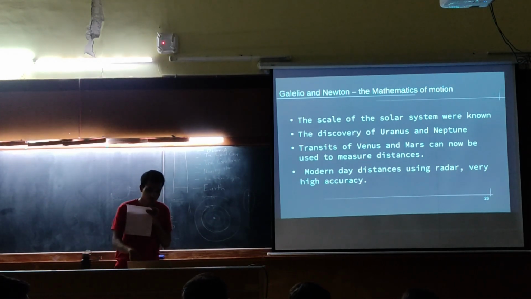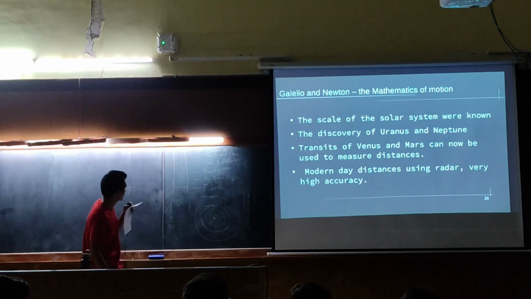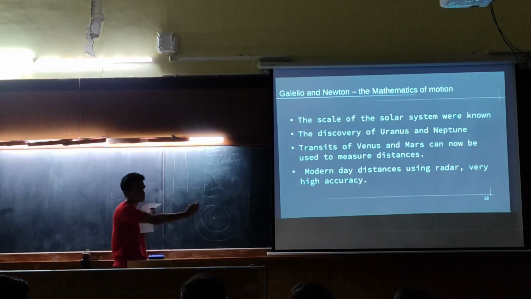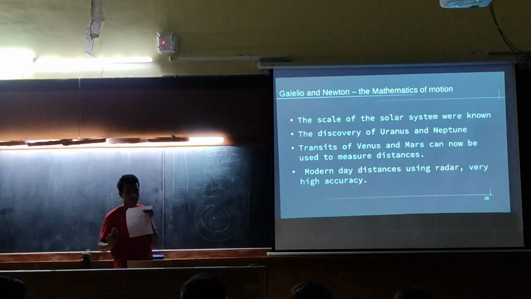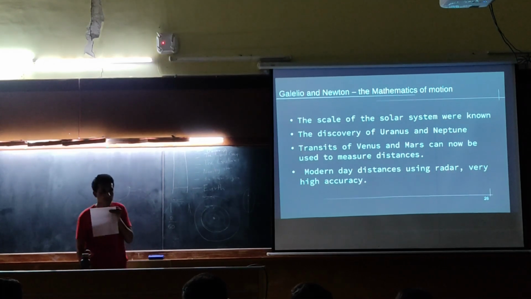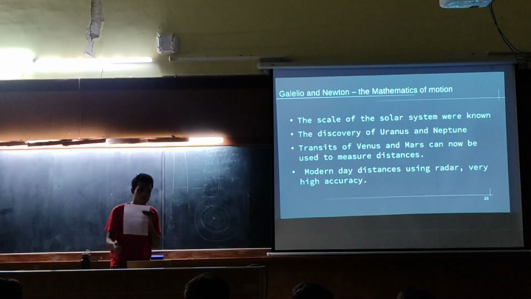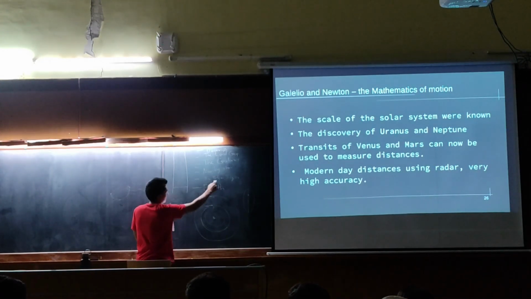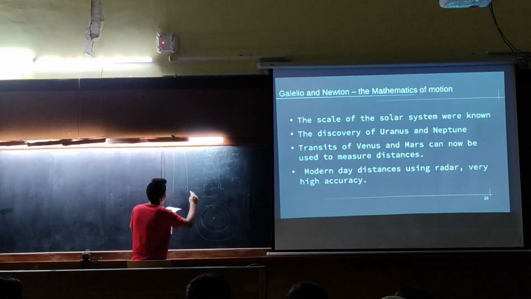And so this is just our discussion for the solar system. And the solar system distances, modern day measurements are done with radar. So we use radio waves, we bounce them off other planets and see how much time it takes for the radio waves to come back. Using that, we have extremely precise measurements of distances in our solar system. And this is very crucial because all the other distances depend on this distance. So we have this pattern now, and it's very accurate.